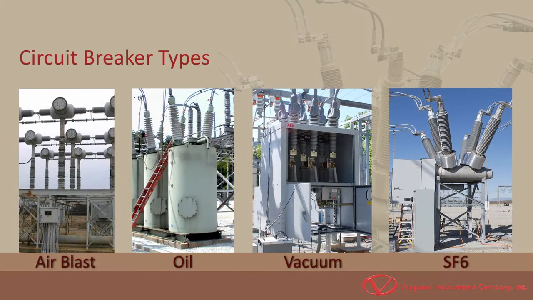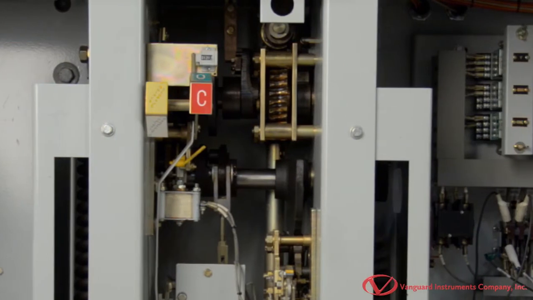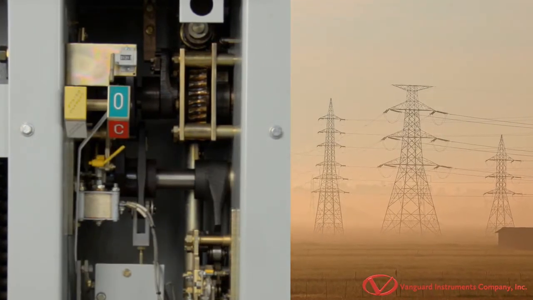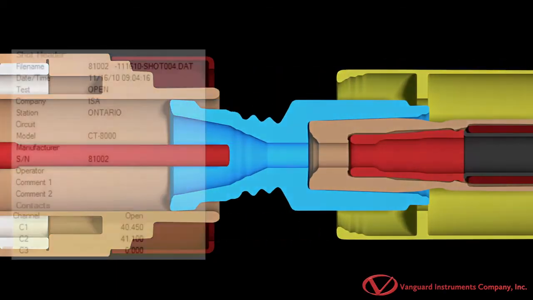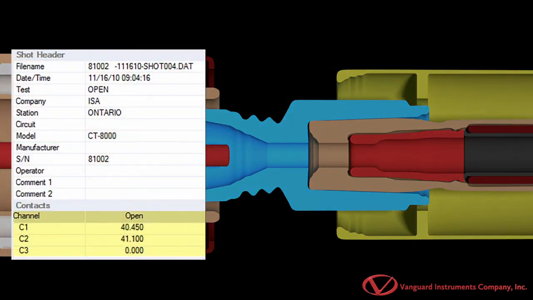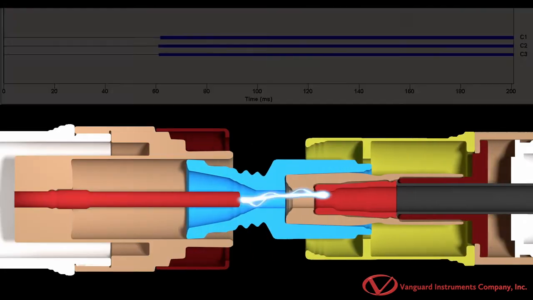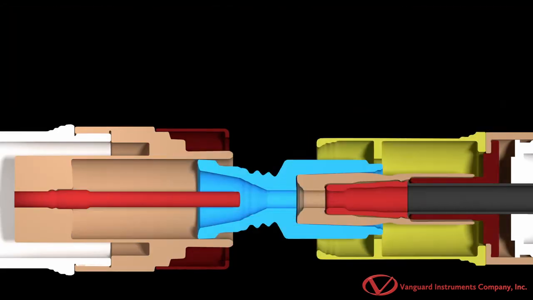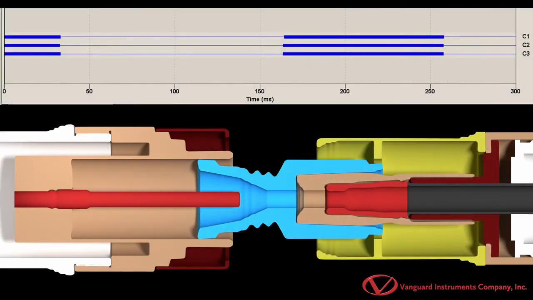Regardless of the type, it is very important to test circuit breakers regularly. Regular testing can ascertain proper breaker operation in case of system fault and can improve system reliability. Various tests can be performed to evaluate the different components of a circuit breaker. Contact timing tests are used to compare the breaker's main and resistor contact performance against the manufacturer's specifications. The breaker's open, close, close-open, and open-close-open operations are timed in milliseconds and cycles and compared with the manufacturer's specifications to determine the performance of the breaker.